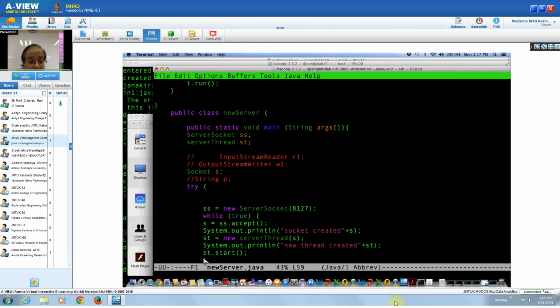Right now the rest of the code, the processing code, is taken out and put into a separate thread, which means once the socket is created, I no longer want this to be blocked. So it will just create a new server thread to process this request and come back to it, which means it should be able to accept the next request immediately. In fact, if you introduce a big for loop there, which will take a long time, then it would not have come out of it.